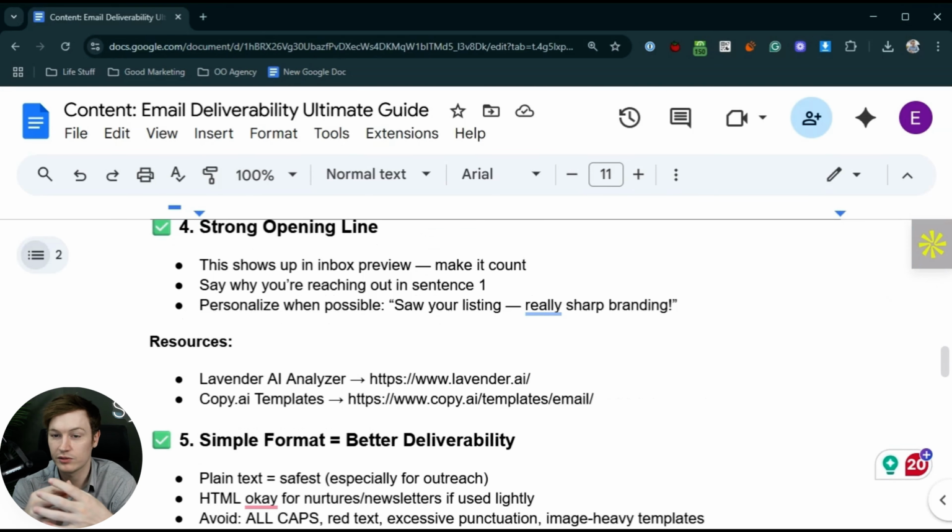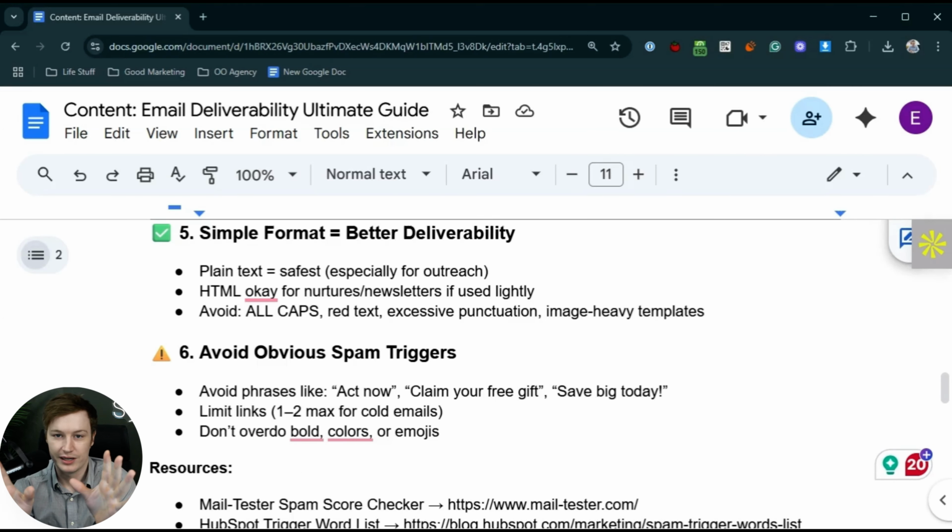Say why you're reaching out in 1 sentence. Personalize if possible. So, I saw your listing and loved it, if you can personalize it to their specific listing, that's good. If it's impractical to personalize to every single person, you can do it in bulk. So you can just say a compliment that would be applicable to a lot of people. Hey, saw that your website was really good. Loved your products on your website. Something like that's vague enough to sound a little bit personalized, but not necessarily have to be rewritten for every single contact.